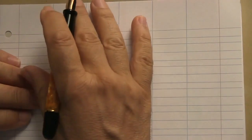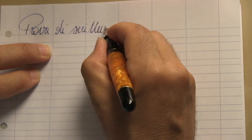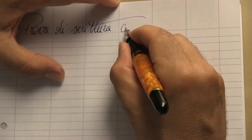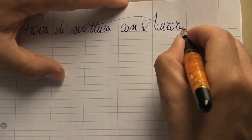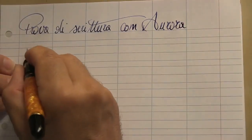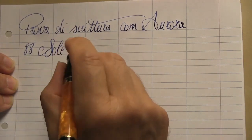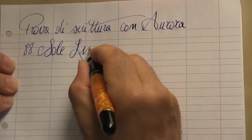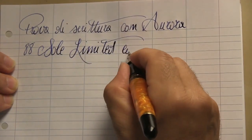Even if the all-black box has always left me a bit perplexed and I would like a touch of color — the red Aurora logo would fit very well, why not? This version, together with its sister Nebula, are among the favorite Aurora pens. Aurora is a brand that needs no introduction and has always paid great attention to the creation of pens, ranging from those for first steps up to the very expensive limited series, dedicating the same constructive care.